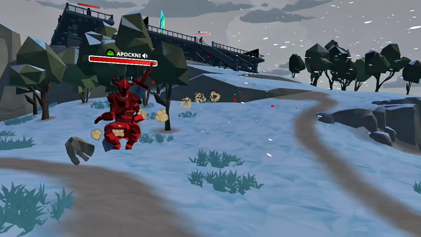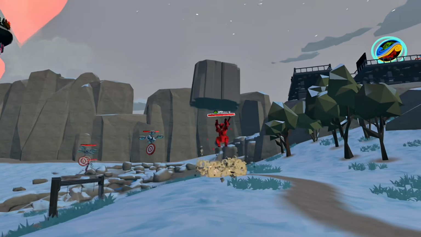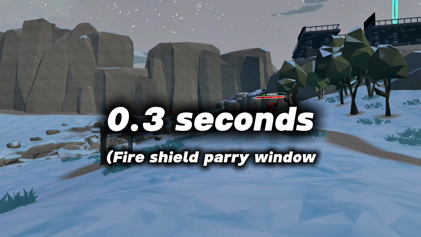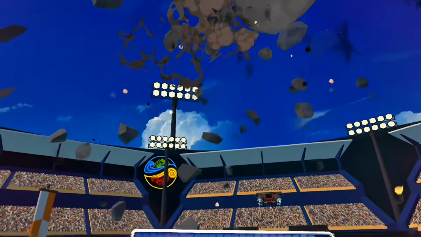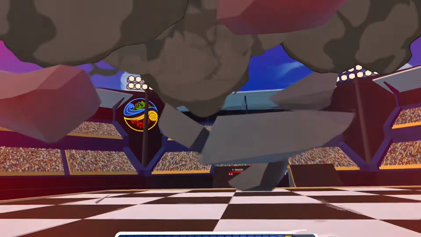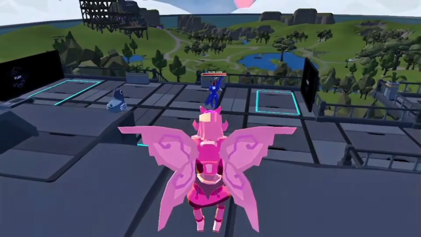What more people don't know is that the fire shield actually has a parry window, which is slightly longer than block parry, lasting 0.3 seconds. Fire shield, however, doesn't give ult charge. The only thing you cannot fully parry are ultimates, and you'll still take 2 bars of damage. The fire shield just has plot armor or something.